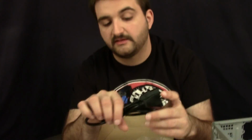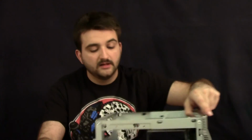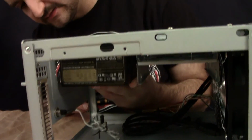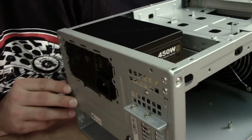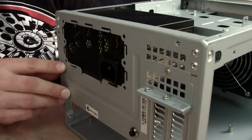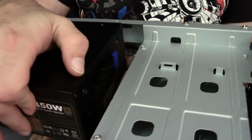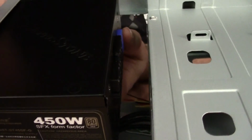And obviously with the power supply comes your power cord. Nothing really to say about that, pretty typical standard form. So I'll get that out of the way real quick. And I'll just show you right quickly how this mounts up inside the case. So there isn't a lot of extra space, to be quite honest with you. It pretty much goes in like this. Line it up, yeah, that's right there, that's the holes. And boom, you plug it in there. So the cords in this particular case, it's going to be jammed in there. But you can do it, you can make it happen. It's what it's designed for.